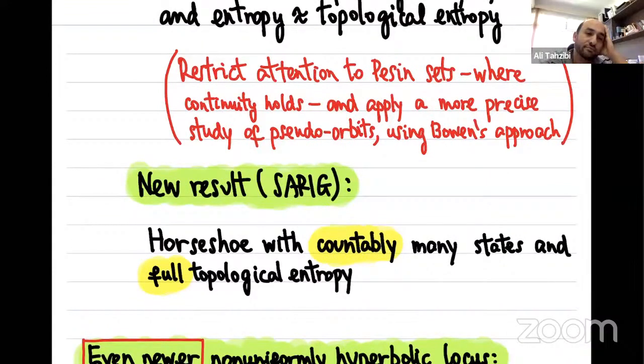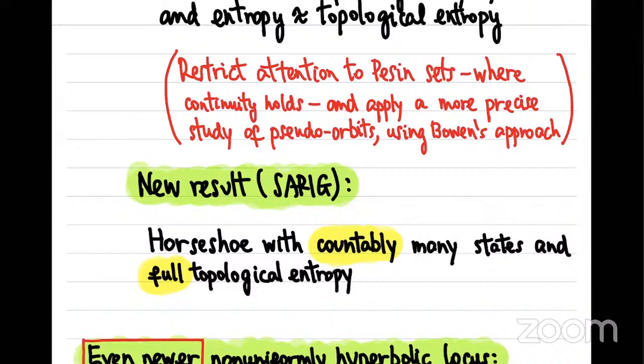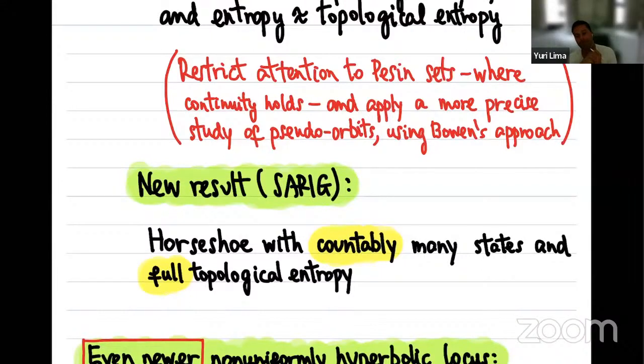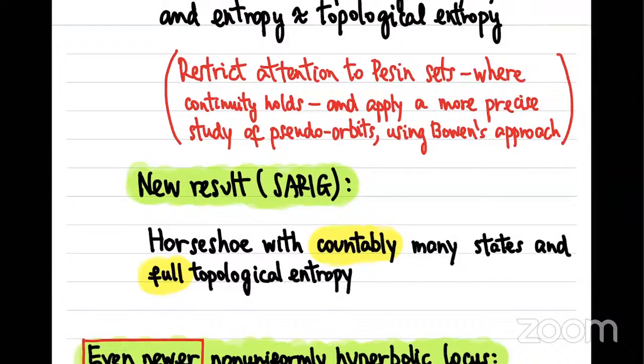So not having this finiteness to 1 is a bad thing. So we are always looking for finite-to-1 coding. Okay, Yuri, you told that in the Sarig result you can find a measure of maximum entropy in that ratio. But in the union of this ratio of Katok, maybe you cannot find this measure. Yeah, it can only be realized as a supremum, but not as a maximum, right? Yes, another difficulty of taking only the union.